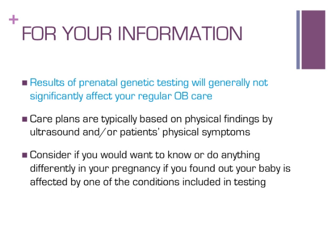The results you receive from prenatal genetic testing are generally just for your information. As you learn about the testing options, consider if it's information you'd like to know about your baby during your pregnancy and if you would do anything differently if you learned your baby had a change in physical or mental development, a genetic condition, or would not be expected to survive. In most cases, your OB provider does not need these test results — you will receive the highest level of care regardless of whether or not you choose to have any genetic testing. Results of genetic testing rarely change prenatal care significantly beyond changes made due to concerns found by ultrasound.